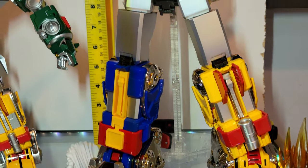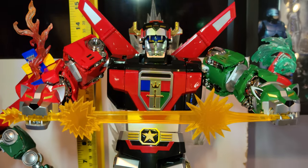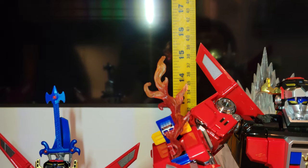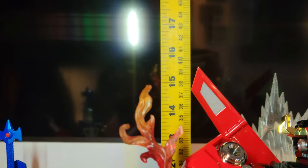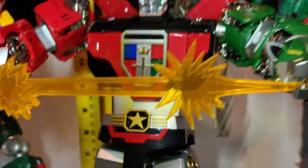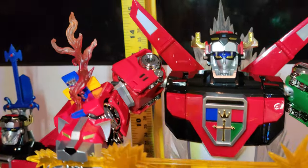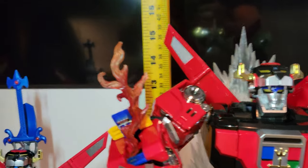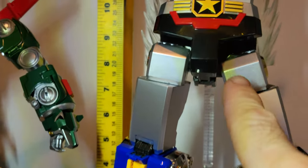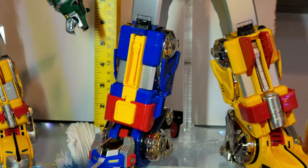Now we're getting to something bigger — the Blitzway, boys. Nobody's gonna understand until you have it. There's no other combiner over 15 inches — you're seeing it right here. That's with an A-stance and a little bit of a hunch going on — he's not even fully straight. I'm gonna say he's pushing 16 inches fully straight — he's 15 and a half right now. I love that bicycle short-looking effect rather than the underwear look. People can complain about proportions and toon accuracy, but I put the blazing sword from the Mad Toys in so he could use it.